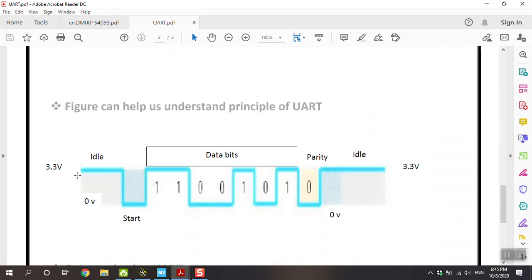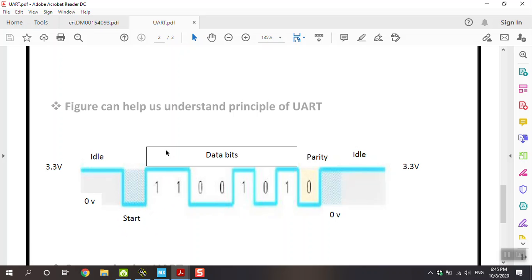We have this pulse as input. 3.3 volts is idle. After that, this level changes to 0. You can see this level change to 0, and we have a start bit in this situation.